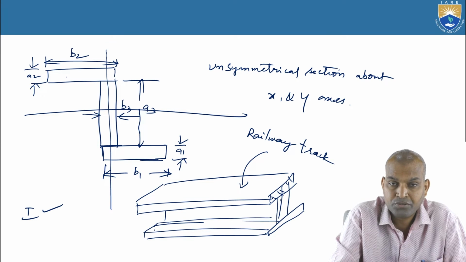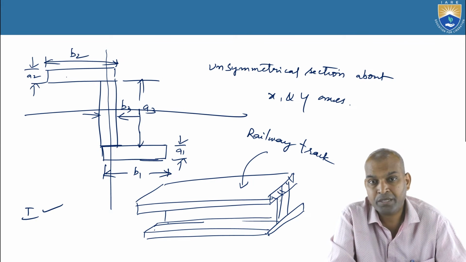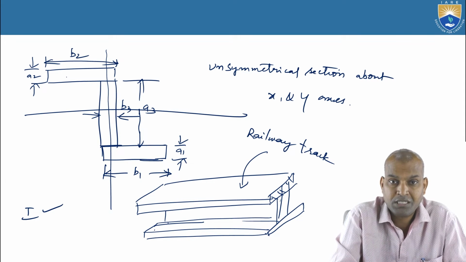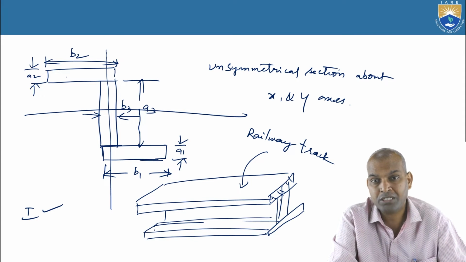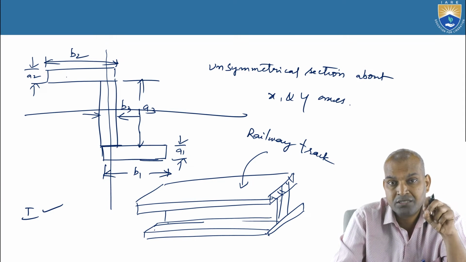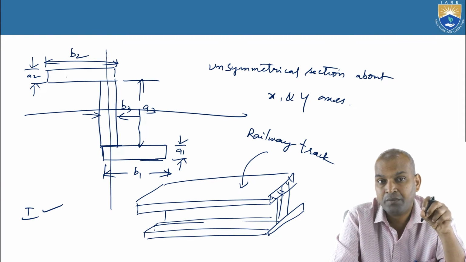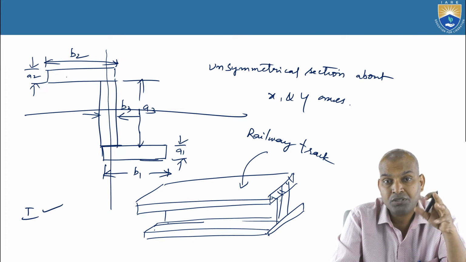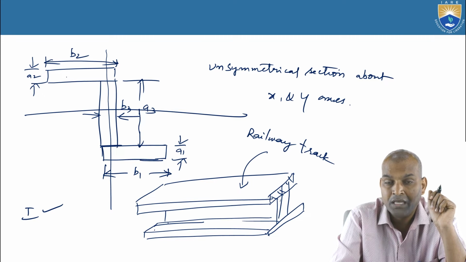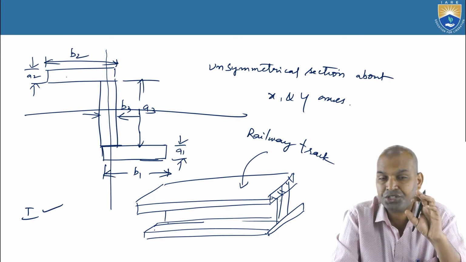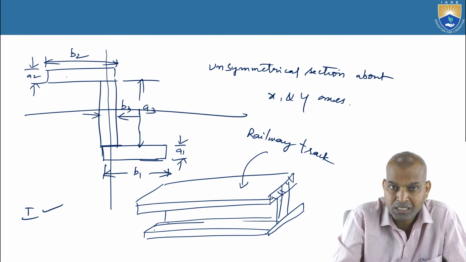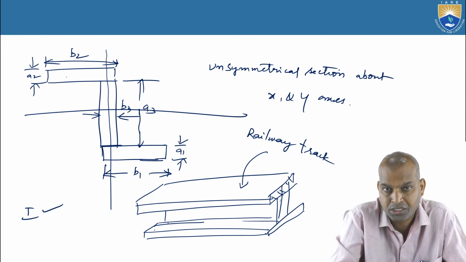Why should we calculate the area moment of inertia? The area moment of inertia is required to find out the section modulus. The significance of the section modulus is the strength of the section, the strength of the beam. This section modulus is also required to calculate the bending stress distribution, to observe the variation of the bending stress across the section of the beam and along the length of the beam. Not only bending stress, the shear stress calculation is also highly required. There are two broad categories of stresses we have studied: one is normal stress, another is shear stress.